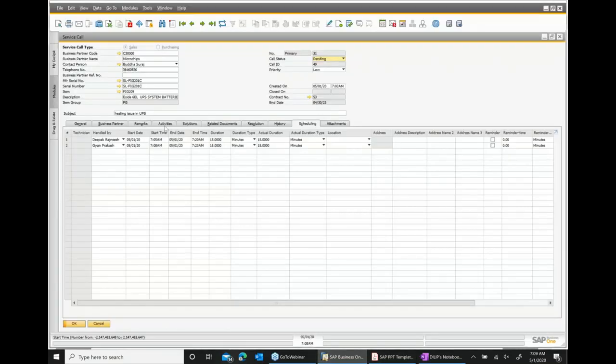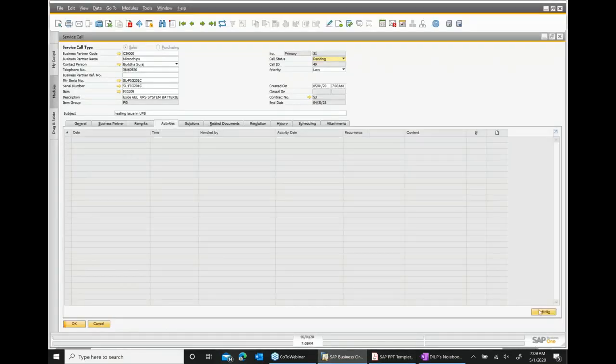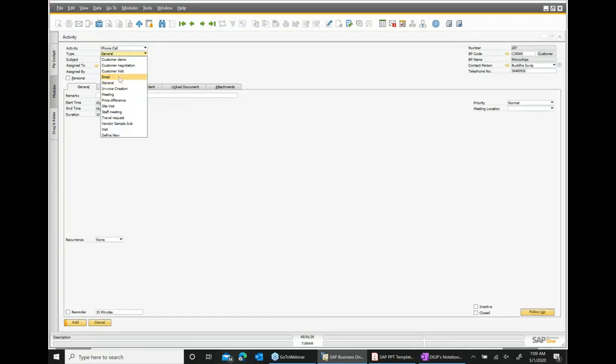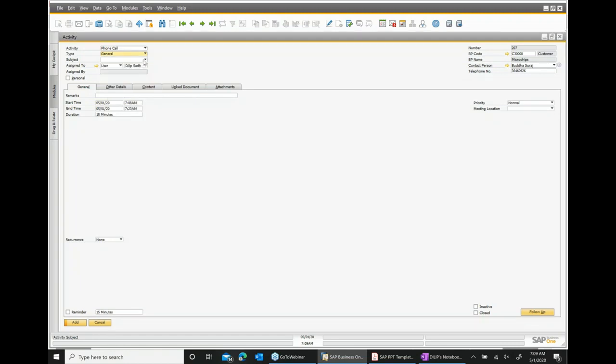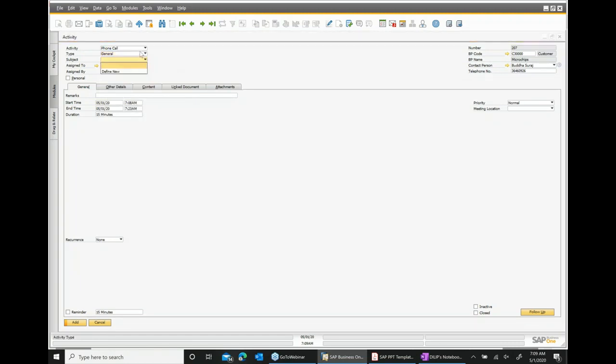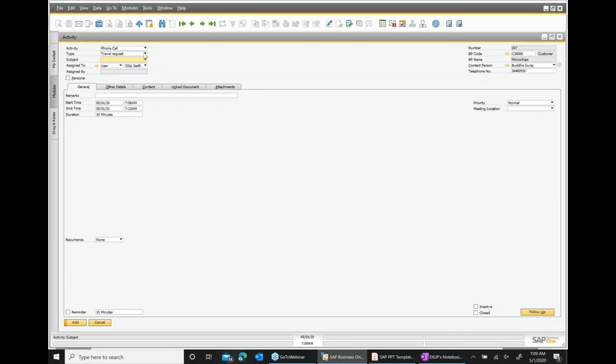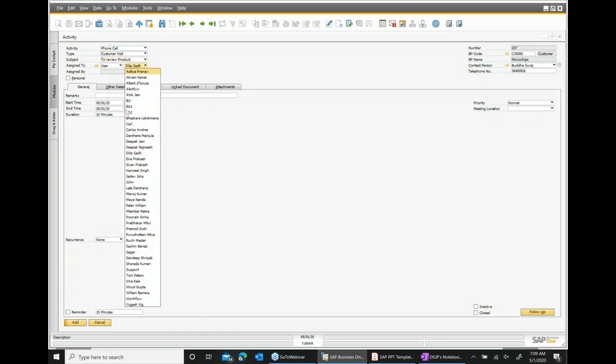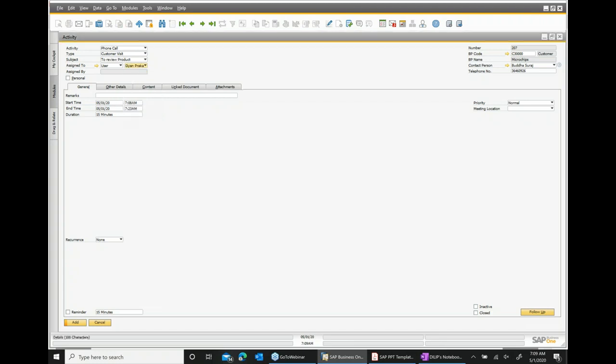Now that's very interesting here. If you see here, there is an activity. From here, I can create an activity and I can assign this activity. I make a phone call, I give it some issue, assign to a subject, any kind of subject. So we can define phone call. We have an issue, I will request, and there is an issue related to customer visit. So we want the customer to visit to review the product, assigned to Gyan Prakash.